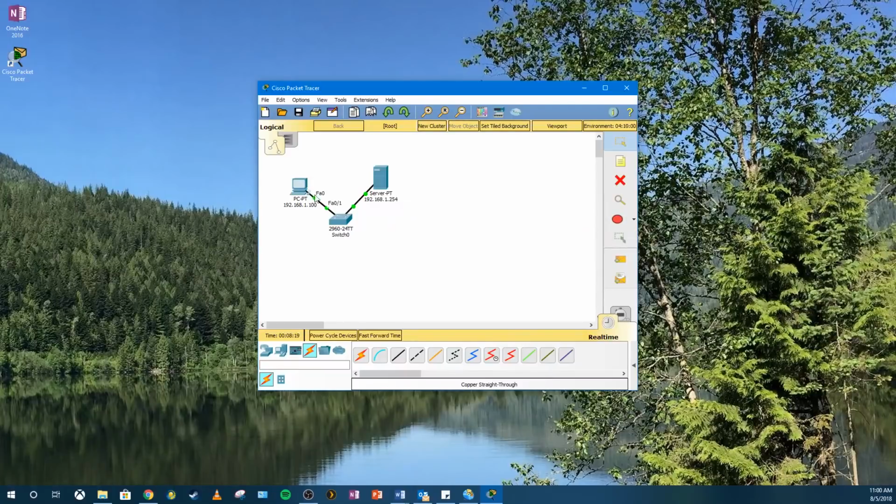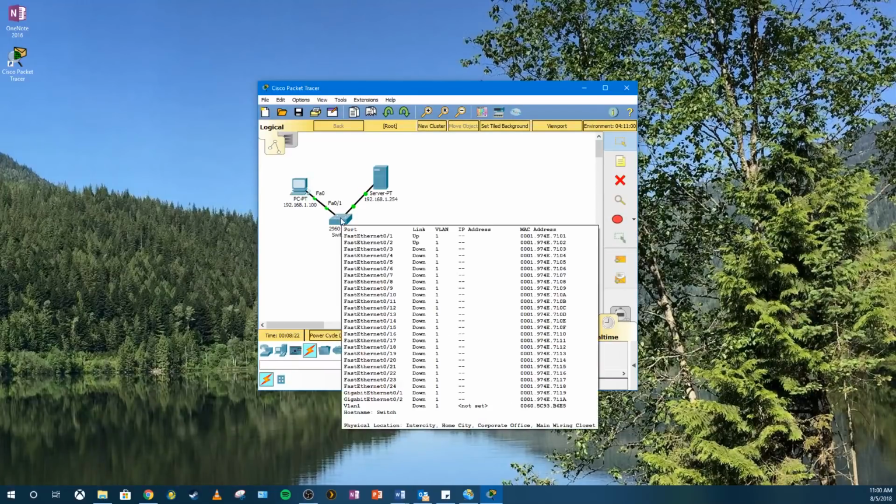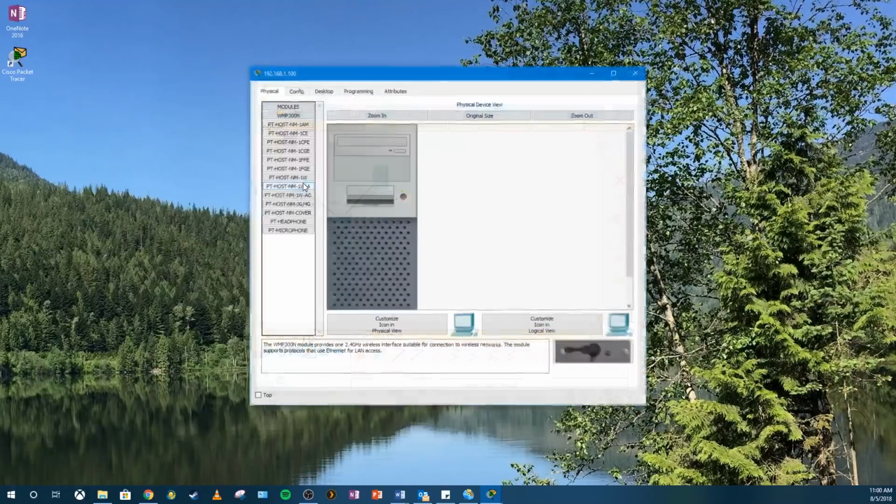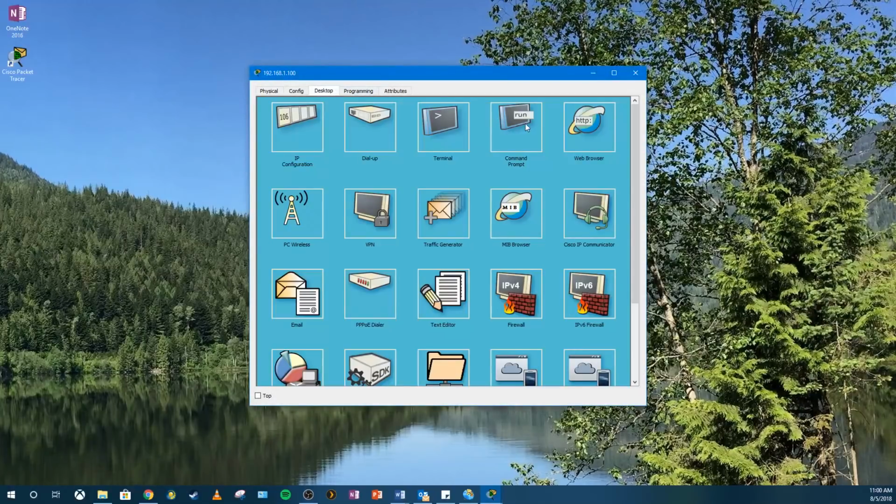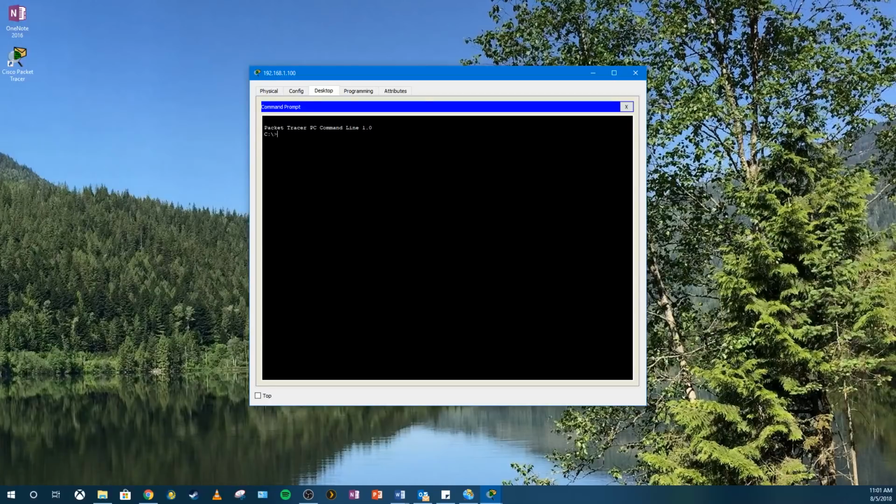So now this PC will be able to send a packet to the switch. The switch will give it to the server. Let's test that. We're going to go here to command prompt, and we're going to send a ping to the server. Ping is similar to sonar, where you send a message out only to track how long or how fast the message comes back. We're going to send 4 packets from the PC to the server and see if they come back and how fast.